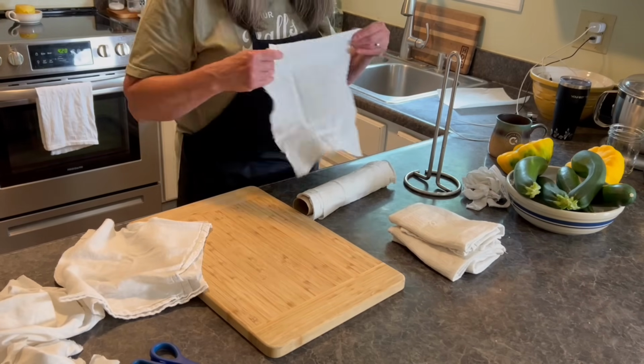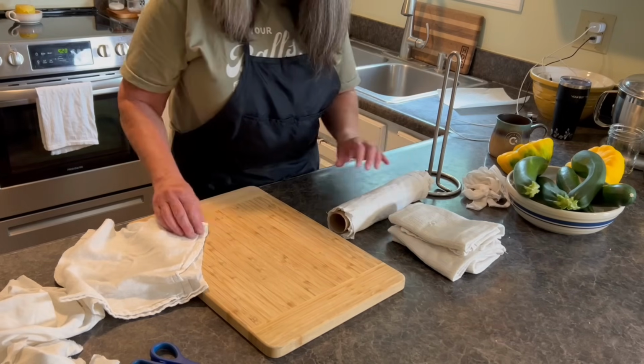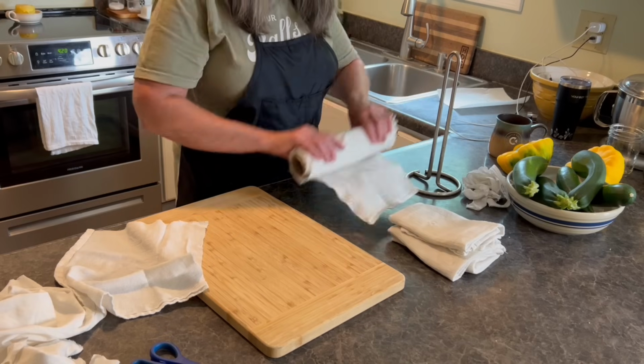I don't even care if they're uniform. And then what I'll do is, as they're used, they'll go down in the wash, and I'll reuse them.